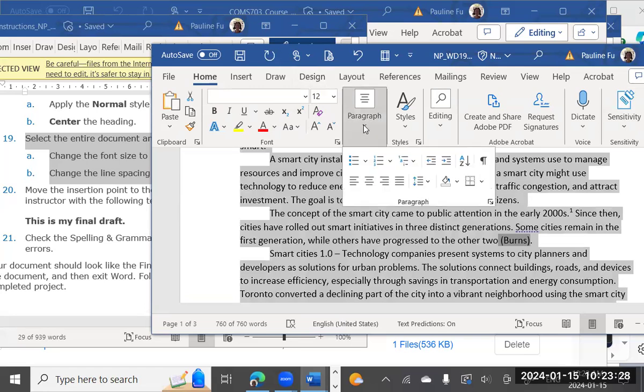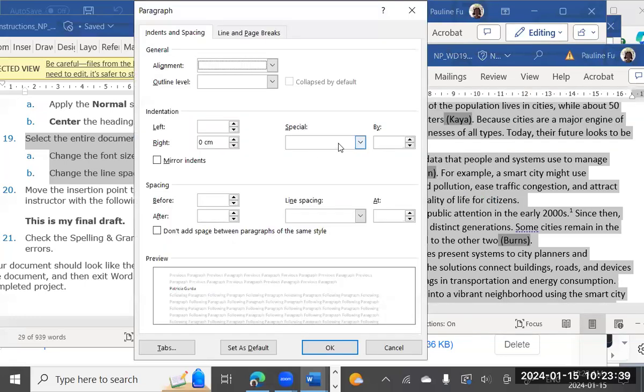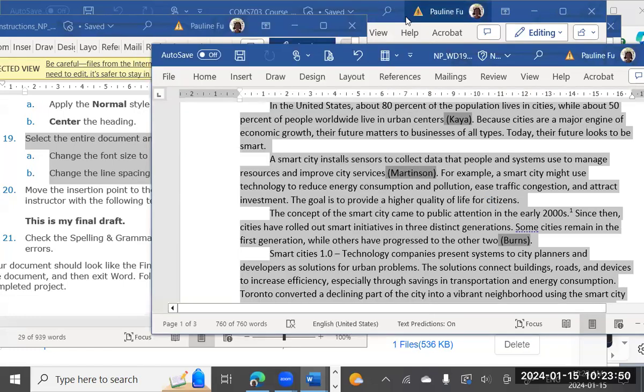Then paragraph. And go to this down arrow on the bottom right corner. You have spacing. Select double spacing.